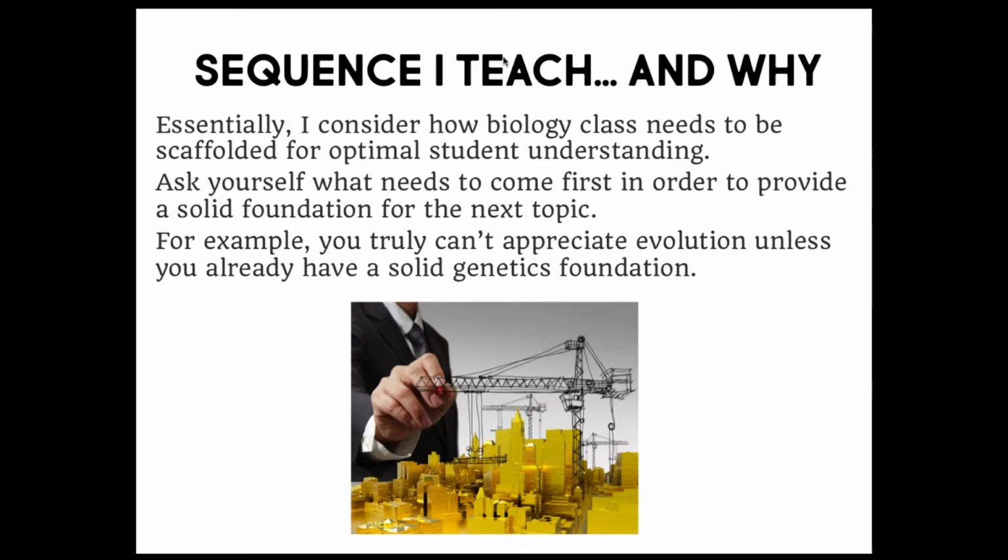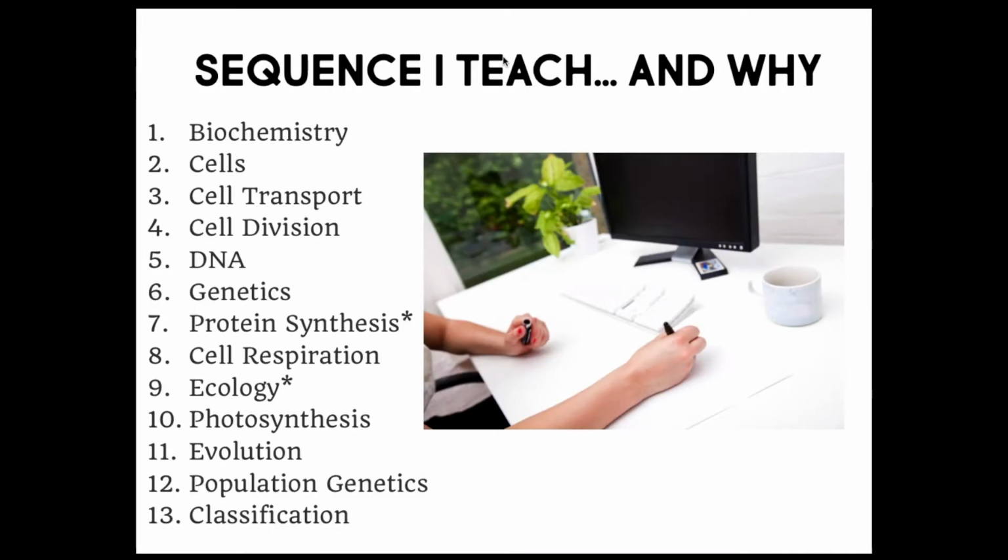So, using this mantra, this scaffolding idea, this is the sequence that I teach, all the way from biochemistry to classification. And maybe you don't necessarily teach every single subject here. If you don't teach population genetics, for example, you can just omit that and focus on the other subjects.